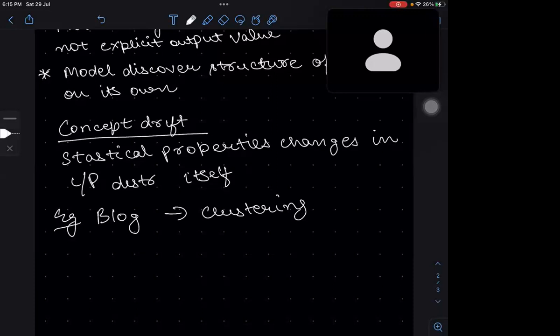Clusters will change with the changes in the statistical properties over time, like when the mean and variance change, the equations to define the clustering change too. What I'm trying to say is, if new data is coming, if the statistical properties or, as he said, the attributes are changing, or some variations are there in the data with time, then the clustering which we have done earlier is not correct at this moment of time. That is basically the concept. If you want, I can explain this concept drift in detail in the next lecture.